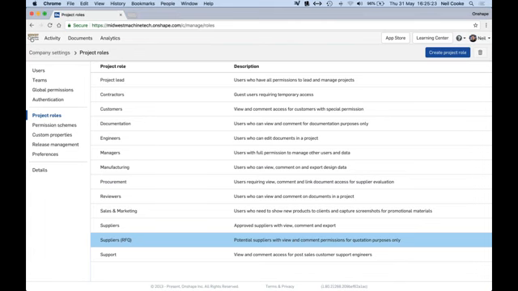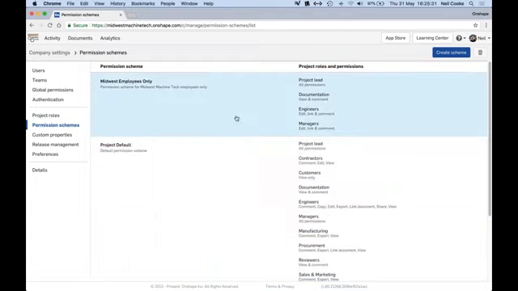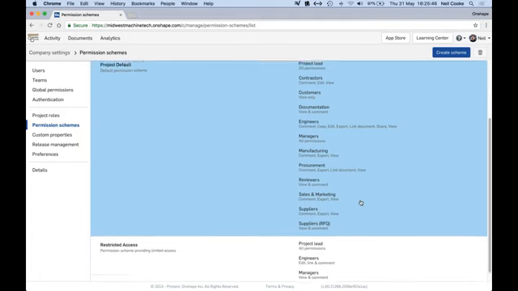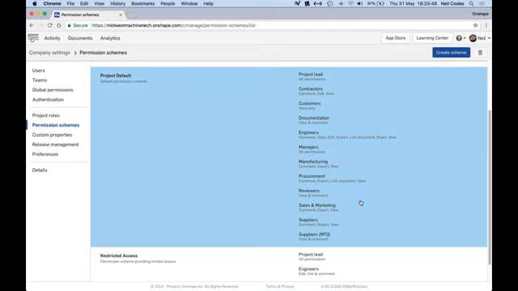And this at this point really is just a grouping of the type of person who you want to give access to. Permission schemes is where it all happens. So there might be a project default. So for just a regular project, you might have all these types of permission access, and each one of these is able to have these different levels of permissions. Now, this does a number of things. First of all, it ensures that when you create a project, you are keeping in line with your company policies and that you're not making mistakes.